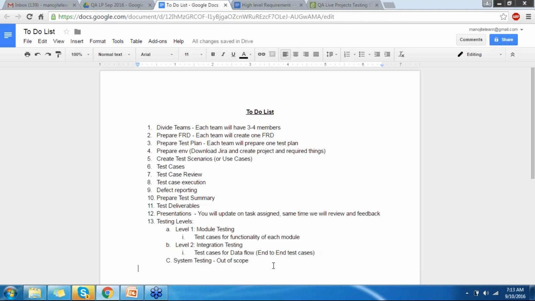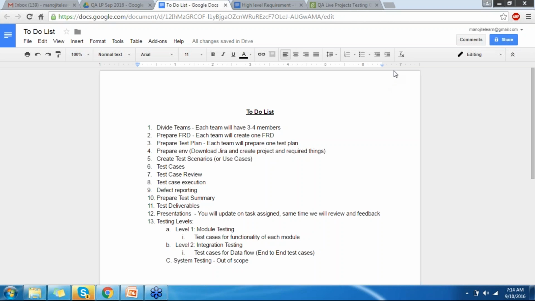All right. Any questions, team, about what we have discussed about the to-do list? Team, please ask questions. Otherwise, things will not be clear to you once you start working on them. So all teams will share their module testing so that we can do integration testing well, as we will know the flow of the entire application.